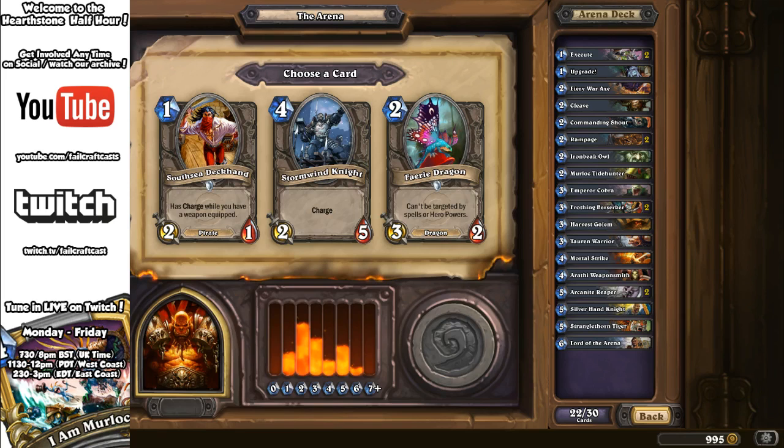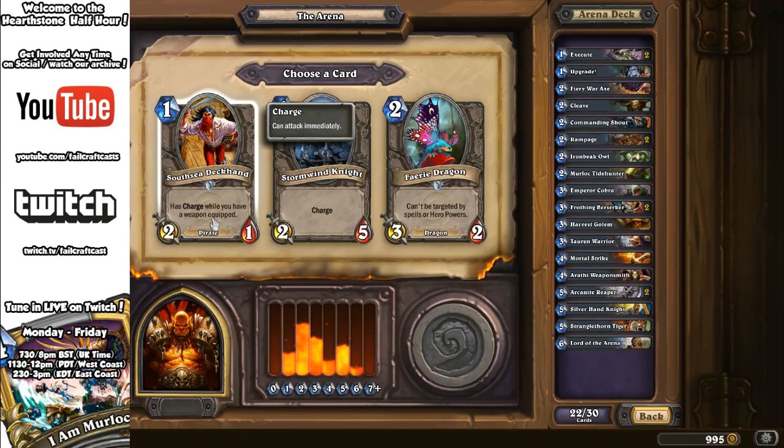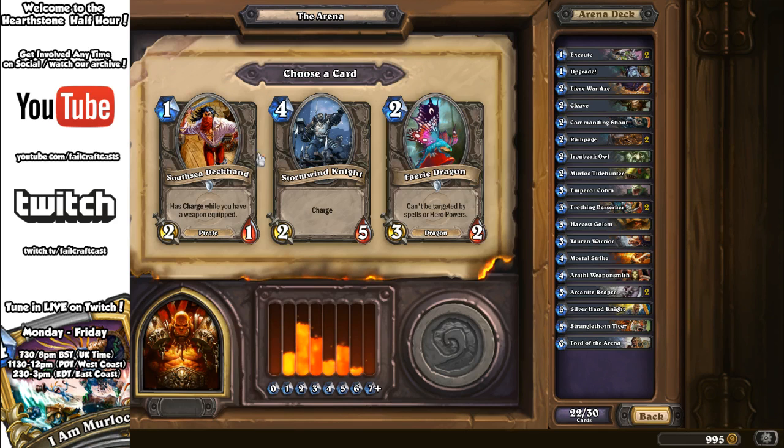South Sea Deckhand. Ooh. Storm, Wind at Night. And the Fairy Dragon. So South Sea Deckhand, the pirates generally all synergize, combo, play well with weapons decks. We are a weapons deck. Has charge while you have a weapon equipped. We've got a weapon, we can throw that in and do 2 damage. Make some pirates. International Talk Like a Pirate Day has just of course gone.